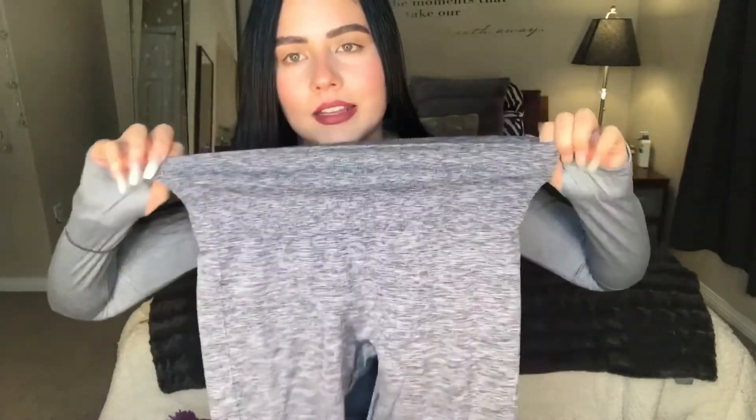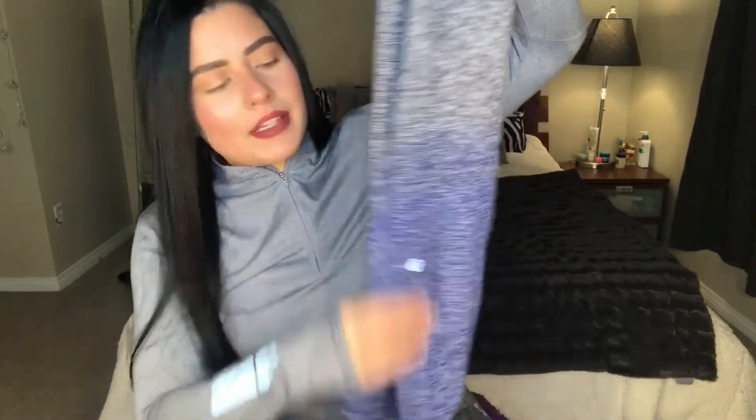If you're interested in seeing what the dupe is, please keep on watching. The dupes that I have for you are actually the lululemon ombre leggings — they look pretty similar. They have the ombre; it's still the same gray that fades down to a nice indigo, which is like the ones I'm wearing. The waistband is similar to the waistband over here.